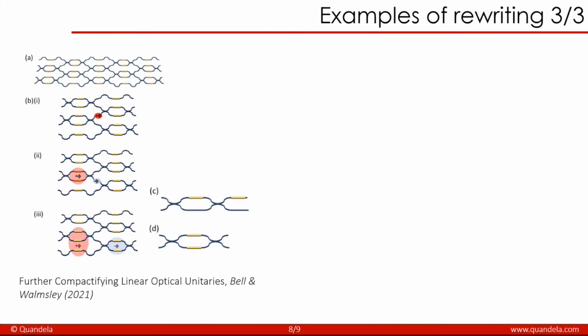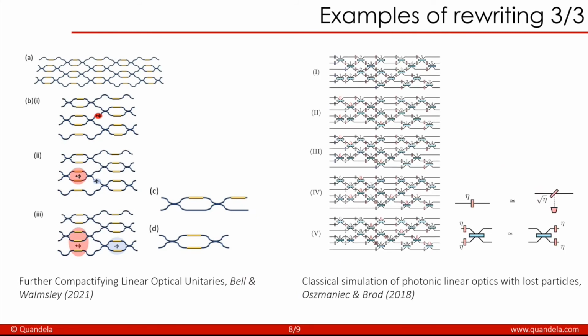Another example, so it's not basically rewriting circuits with phases, beam splitters, etc. But it's an equivalent way of thinking. In that example, it is not a phase here, but a noise, like lost particles. And so it has been shown that if you have symmetric noise, it can also be propagated like we can propagate phases. So it's a very interesting example because it can be shown that we can reuse the rewriting rules, not to rewrite circuits, but to model some noises in some circuits and to use again the same process.